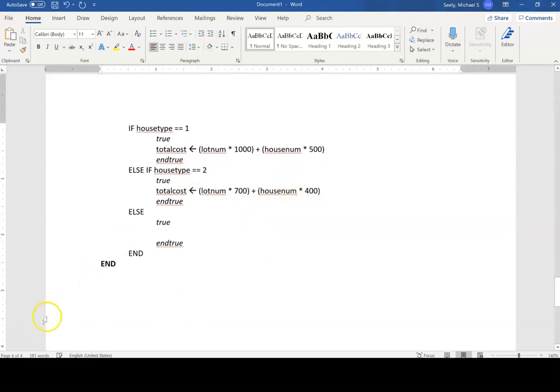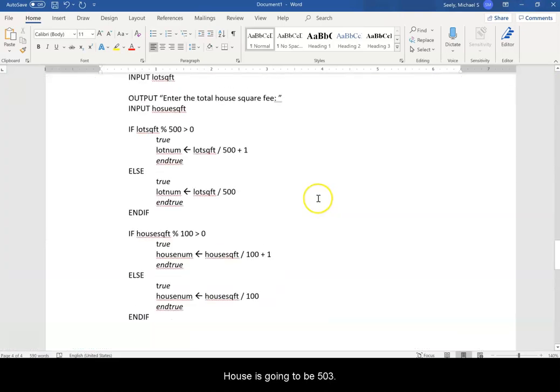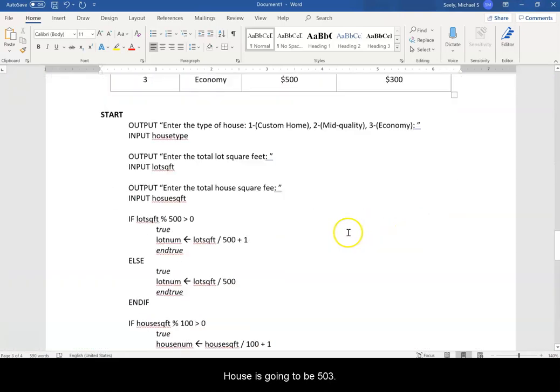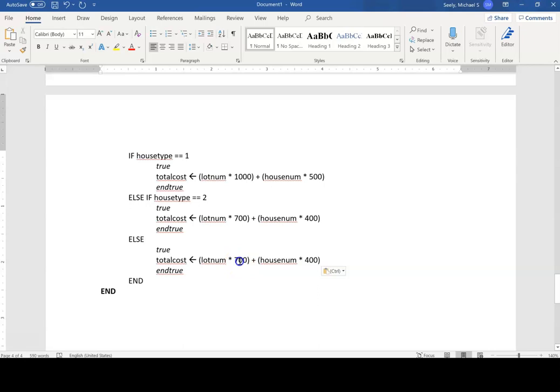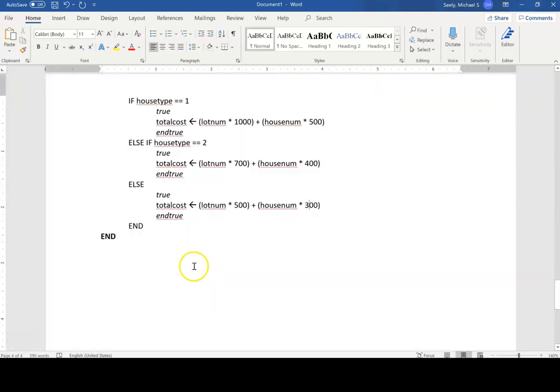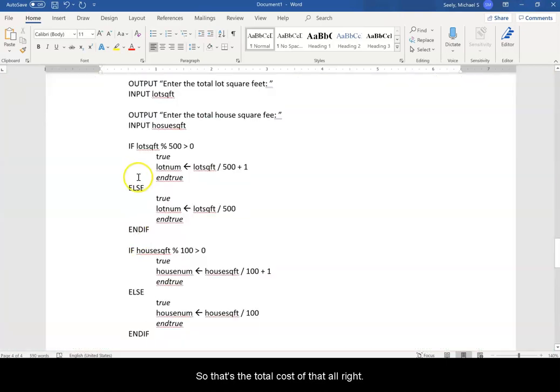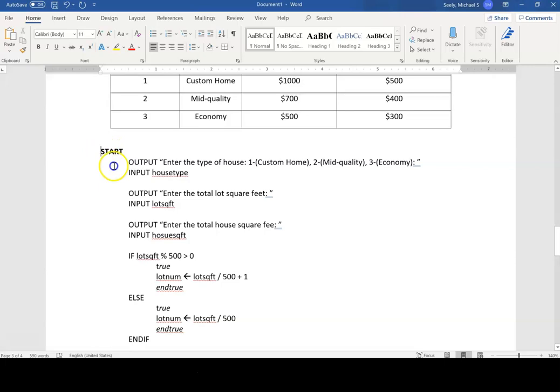And then finally, the economy house is going to be 500 and 300. So that's the total cost of that, all right?